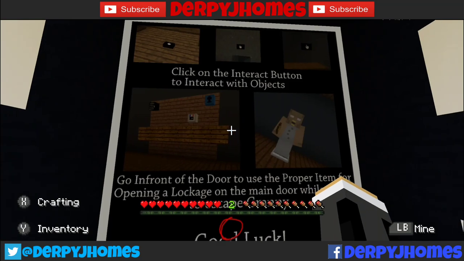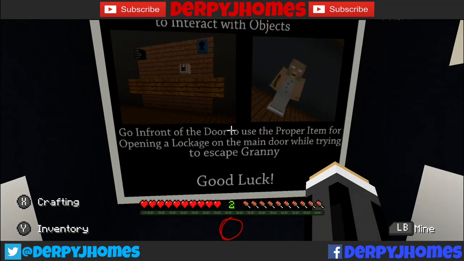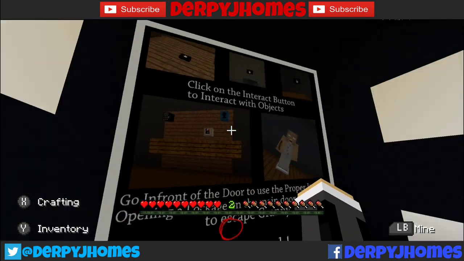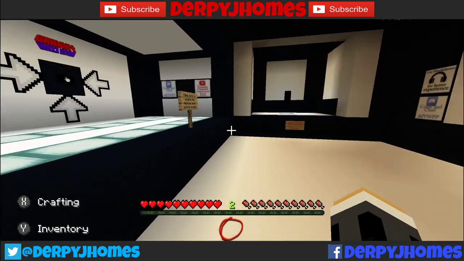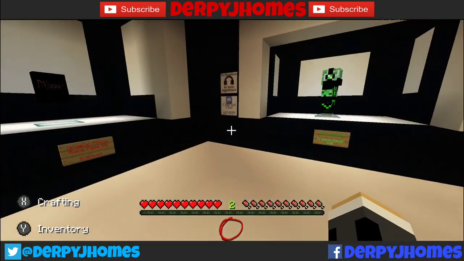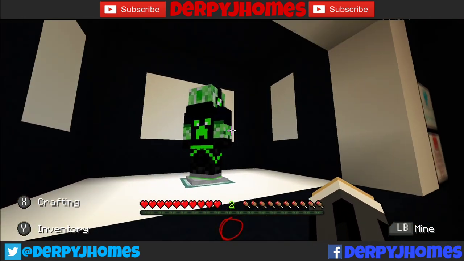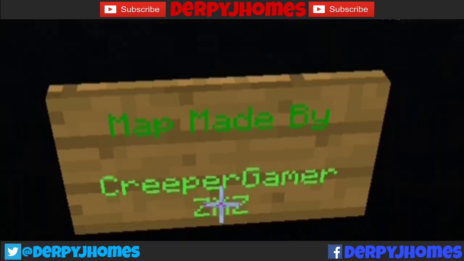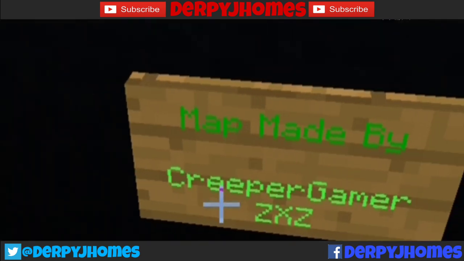As you can see, click on the interact button to interact with objects. And we need to unlock that door as we made last video. Actually this is the creator. I think it is a map made by Creeper Gamer ZXZ.